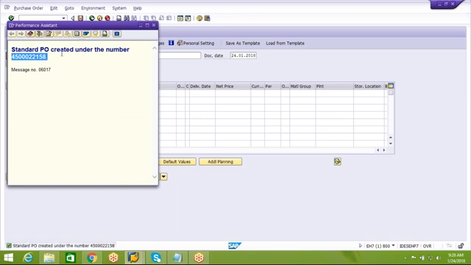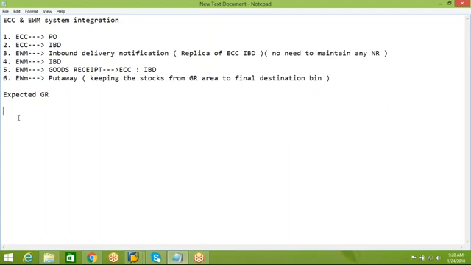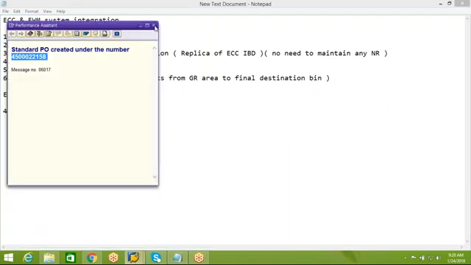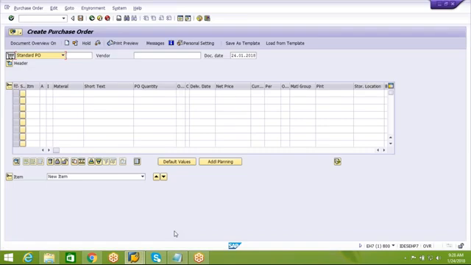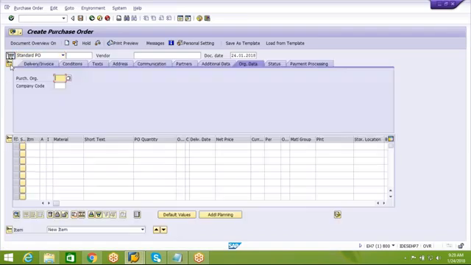One question here. Once we have saved this document, is there any scenario where this document has to be replicated to WMS as well as EWM? No, that is not possible. Why?